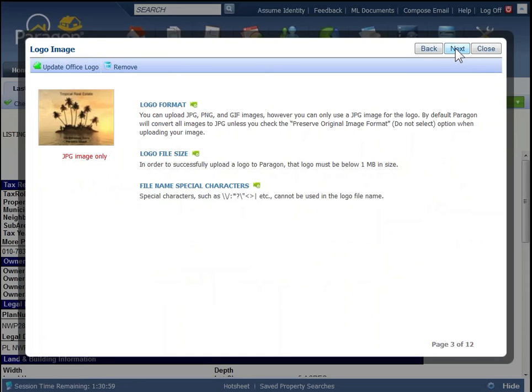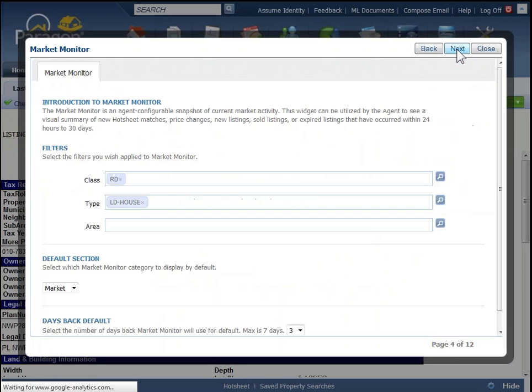Then you come over to your office logo. And here I have a tropical island. It's kind of nice to see that when you're in Kansas City and there's several feet of snow out and it's February. But anyways, you can change this logo, and you would update that logo just like you did your agent image, have it in your picture library, and by clicking on next, you save that setting.